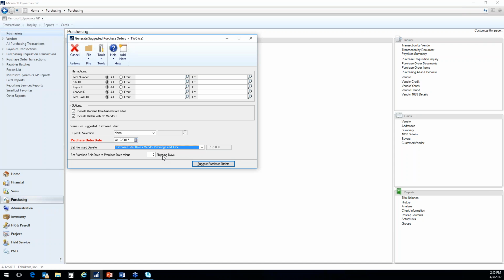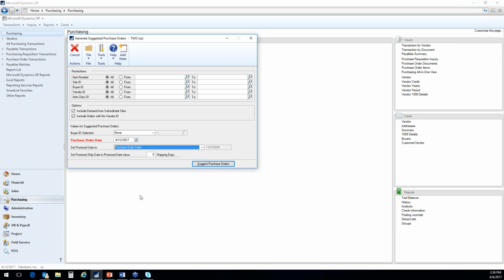If we don't, then that's not going to be very valuable to us. And of course that lead time means how long does the vendor typically take to get things to us from the time we order. So that's their processing and fulfillment and getting it packaged up and out to a carrier and on its way. That's going to be individual based on every vendor that's in your system. I don't really have too much of those things set up, so I'm just going to set it back to today's date or my PO date.